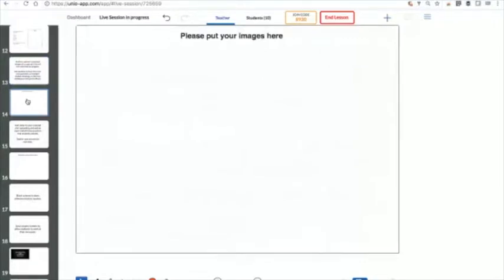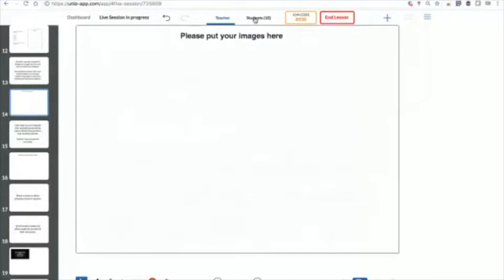So if you want to have a go now at popping some images in, it's very simple to do that. You just go to the plus button and then go to media, and you can add images. If you've got an image already that you've drawn, you can add that directly from your device. I tried this on an iPad as well, and what was really nice was I could just upload a photo straight from my camera roll. If you've got a URL, you can also add a web image, and it supports different types of image, such as your PNGs and JPEGs and so forth.